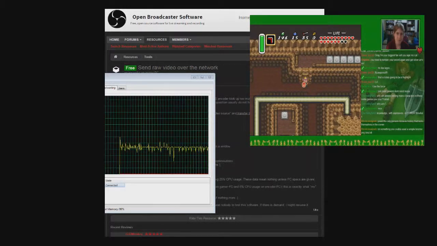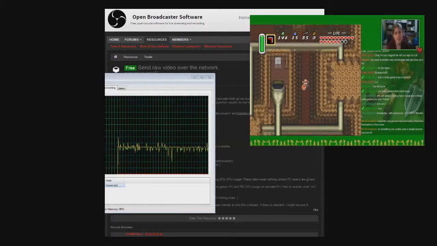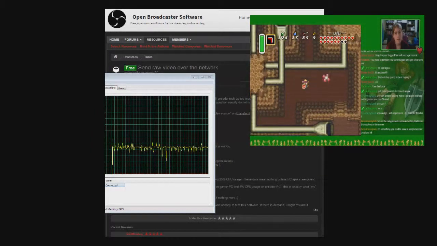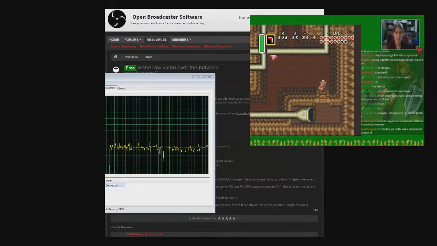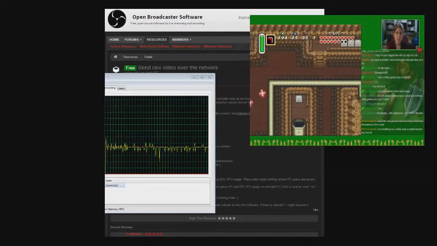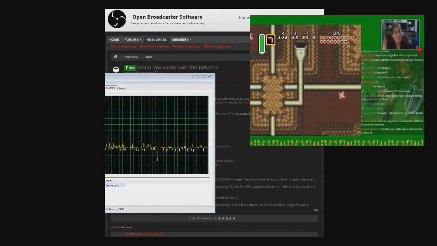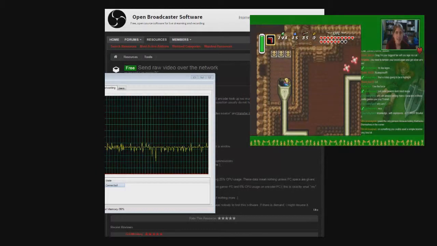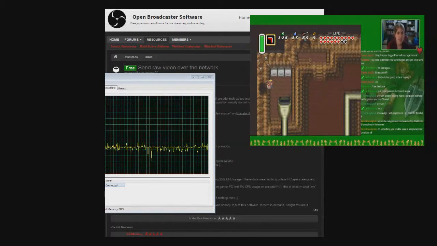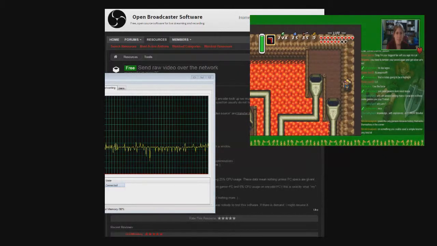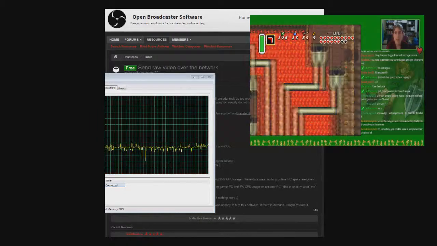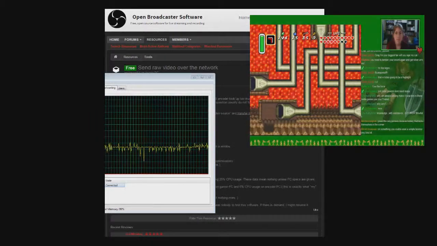Processor usage on that machine, since it's currently playing a video, is very minimal. The encoding process is about 4%. If she was playing a game and capturing it at the same time, it would be more, but it is certainly negligible. We have done this a couple of times, and neither of our machines noticed an issue. In fact, I tried to send a two-way where I was sending game data to her machine and she was sending game data to my machine, just to see if we could break it, and we couldn't.